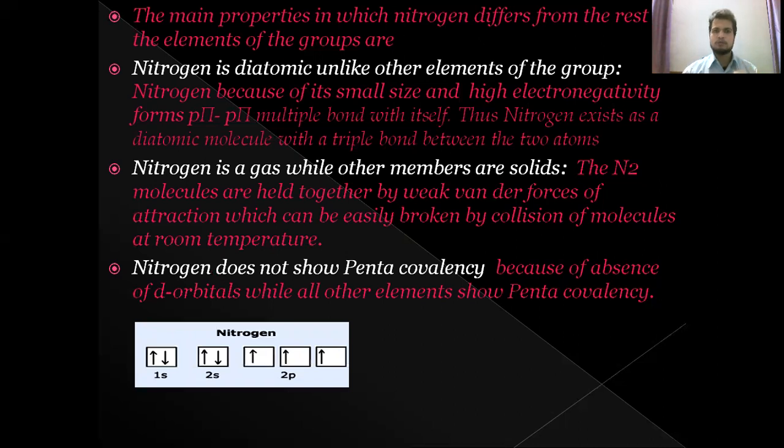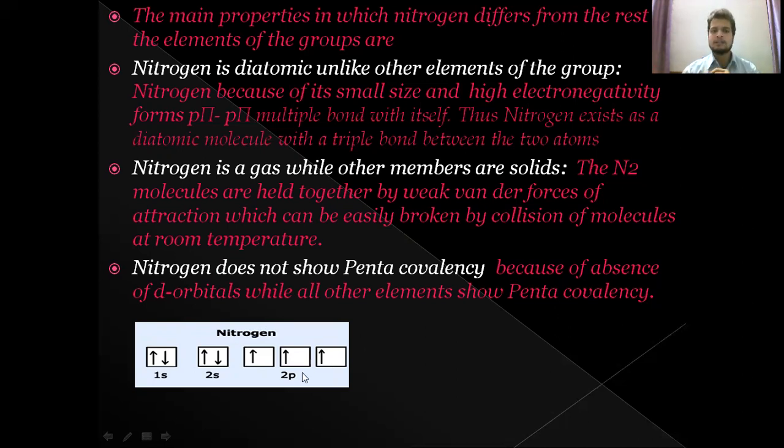It is 1s2, 2s2, 2p3. You can see clearly p orbitals have 3 unpaired electrons, which we are talking about. Now, try to understand, after 2p comes 3s. There is no 2d, I have told you. In the second shell, you don't have any d subshell. As a result, the electron in 2s cannot excite to the 3s. That type of excitation is not possible from the second shell to the third shell.